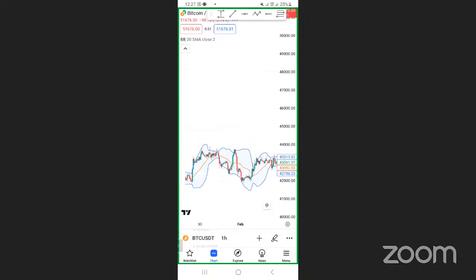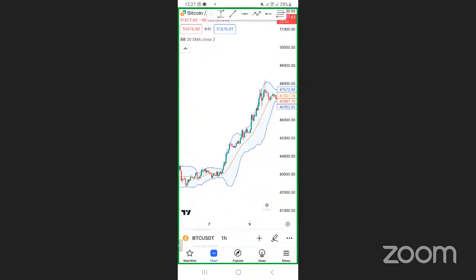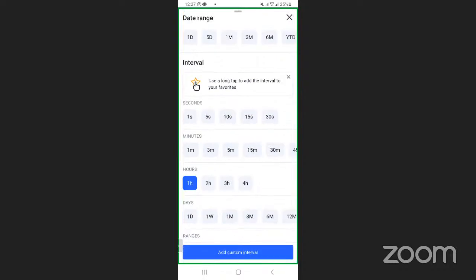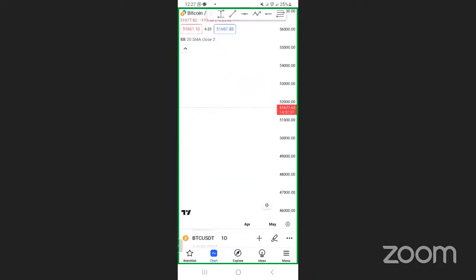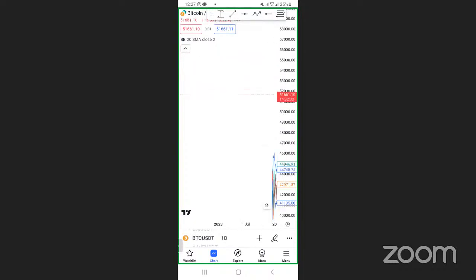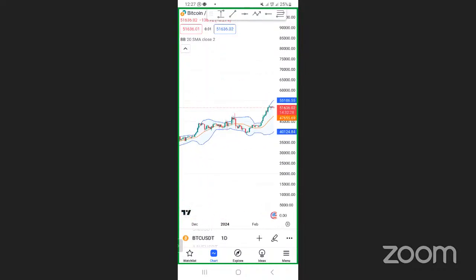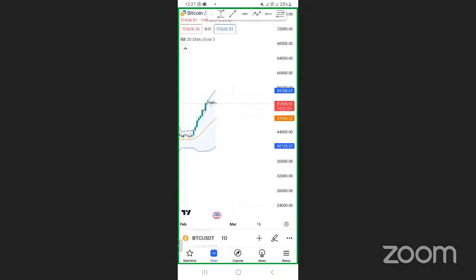Okay, I'm going to help you understand all this, the best way I use it, and how good it is. Try to go to the one-day chart and I'll show you whatever time frame you go to show you those bands. Okay, so what is in the Bollinger band and how do I use it?